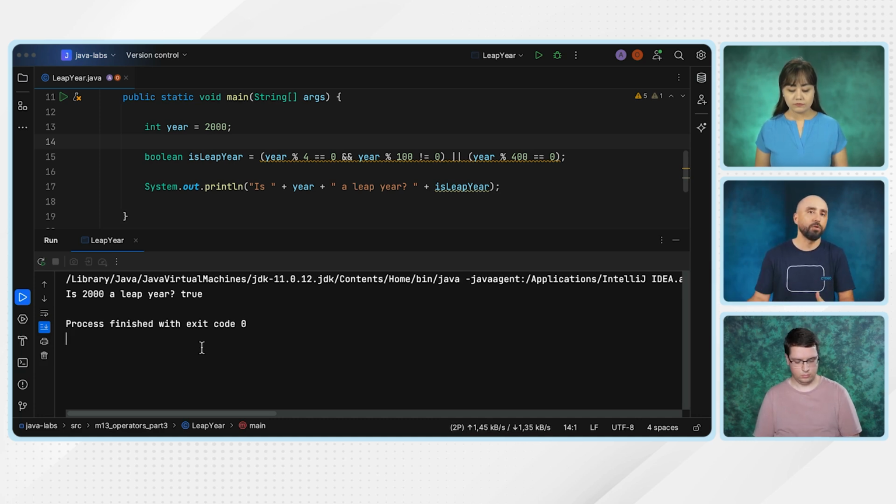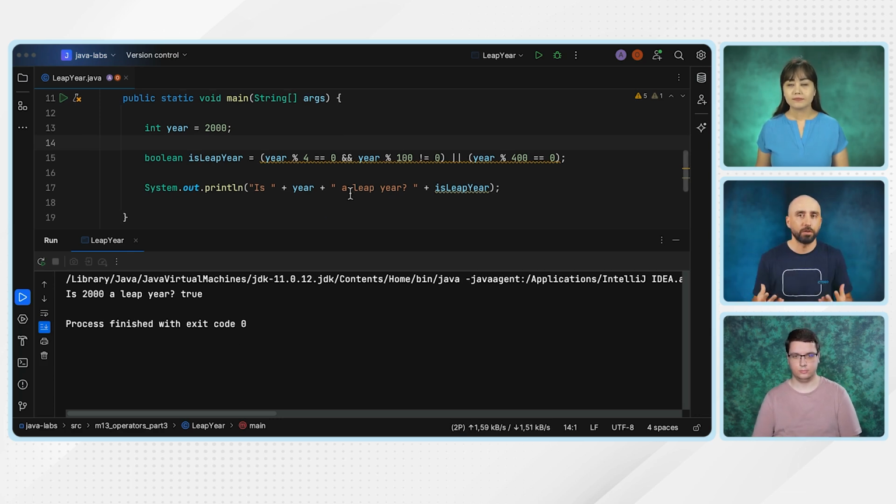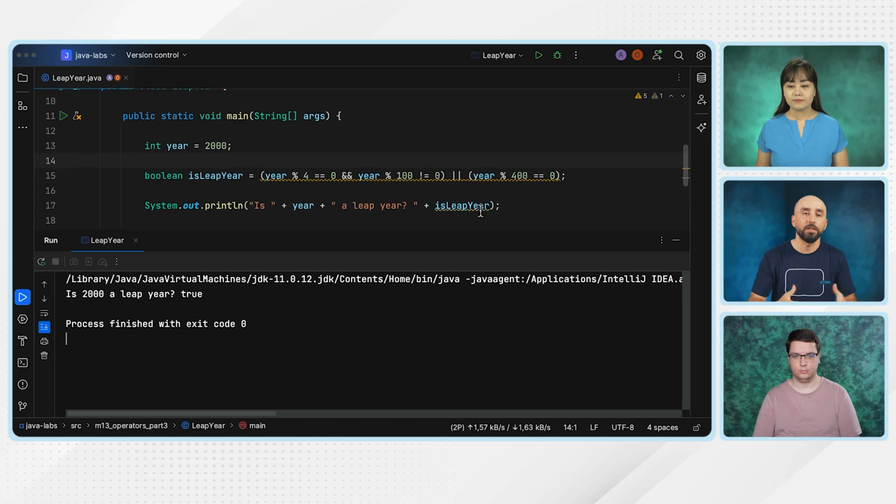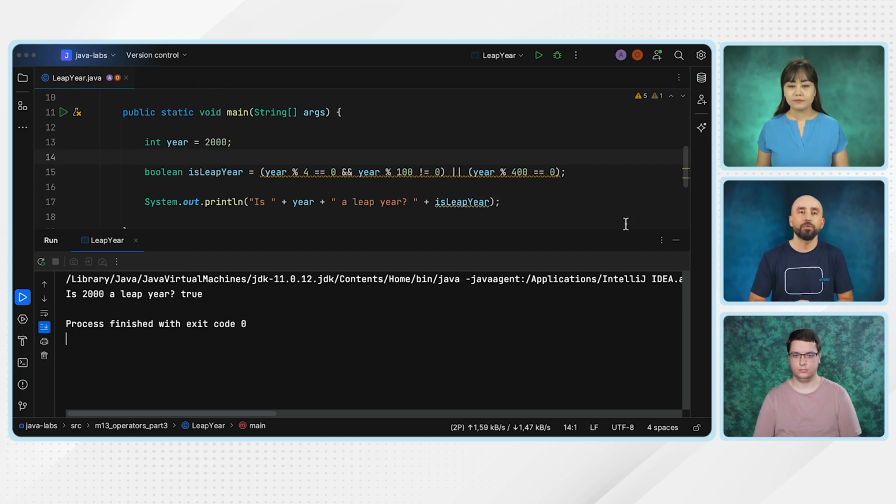So basically, if one of the operands is true in the OR operator, the result is gonna be true, right? Yes, that's correct. Perfect. All right, I think it was a nice task also. A little bit like an algorithm. You need to think about the conditions and how to put them in the Java code. And then, of course, we implemented most of our relational operators and logical operators.